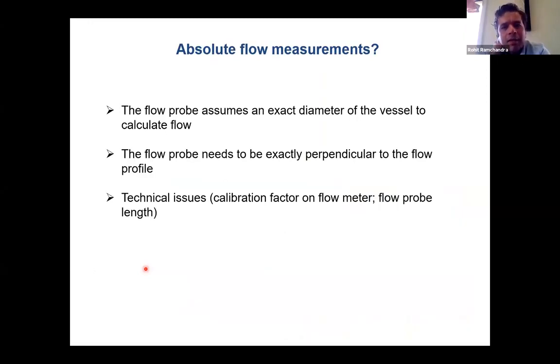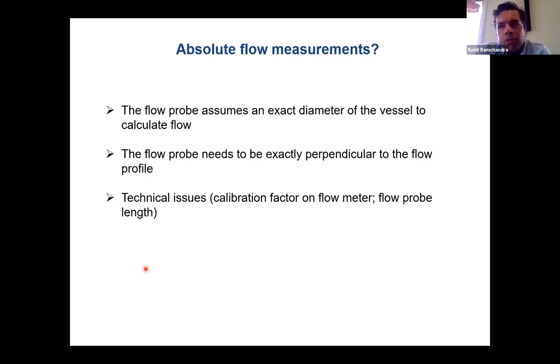But just a couple of caveats. I think the flow probe assumes an exact diameter of the vessel to calculate flow. I won't go into the physics of how Transonic measures flow, but effectively they're looking at the velocity of blood flow going through the artery. And to be 100% accurate, really you need a flow probe that fits the diameter of the vessel 100% well. And so the point I'm trying to make here is that there is some degree of variability to a group of animals that is not just because of changes in the flow to the vessel, but also might be because of very small but subtle changes in the diameter of the vessel.